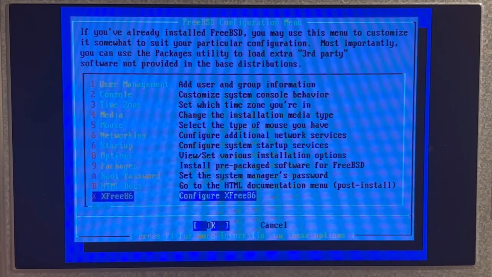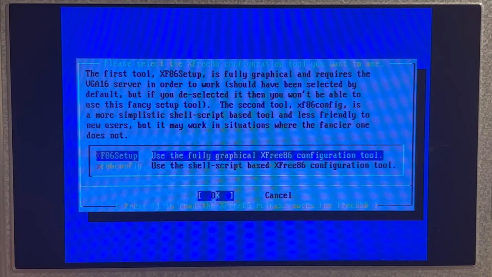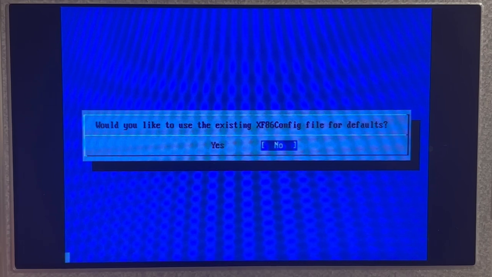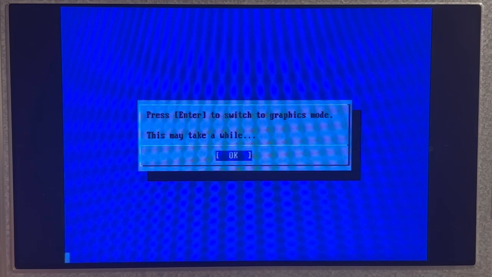I was interrupted, had to shut down, and now I am exactly where I was before, configuring through the menu X386 through XFree86 setup, the graphical configuration tool. When you look at it, you will not be able to avoid the feeling of, would you like to use the existing file? No, not this default file. Anyway, yes, sure, switch it to graphical. One wonders about this exact moment when it switches to graphical, right? Why do I need to configure this? Why doesn't it have like a minimum viable X server and allow me then to do any tweaks if I deem any necessary, but other than that, save me the hassle? And should such a thought cross your mind, rest assured, you're perfectly correct. At the time, people were asking themselves exactly that same question too.